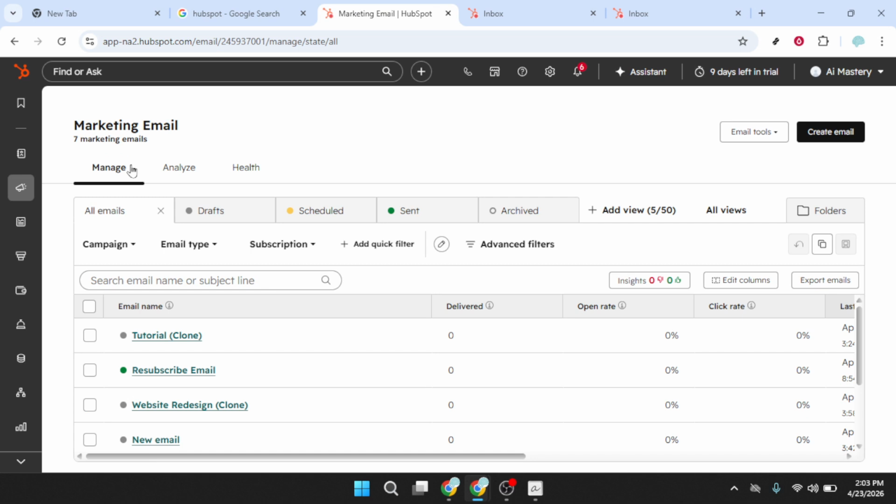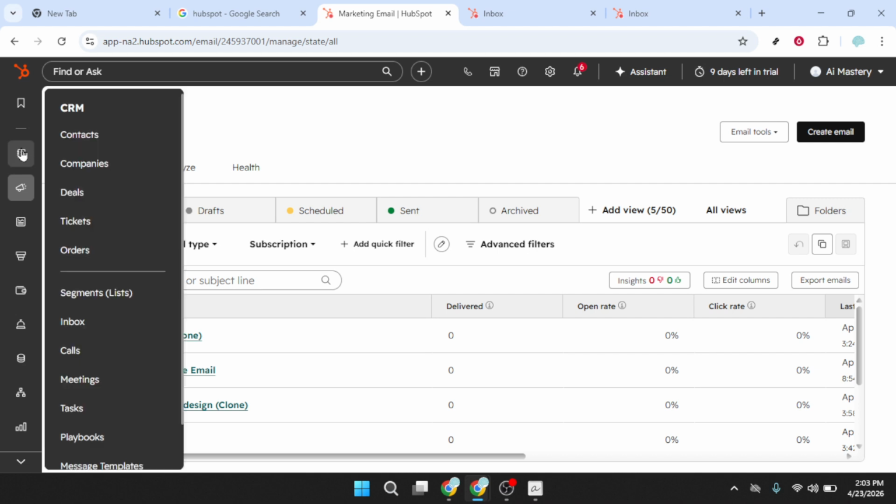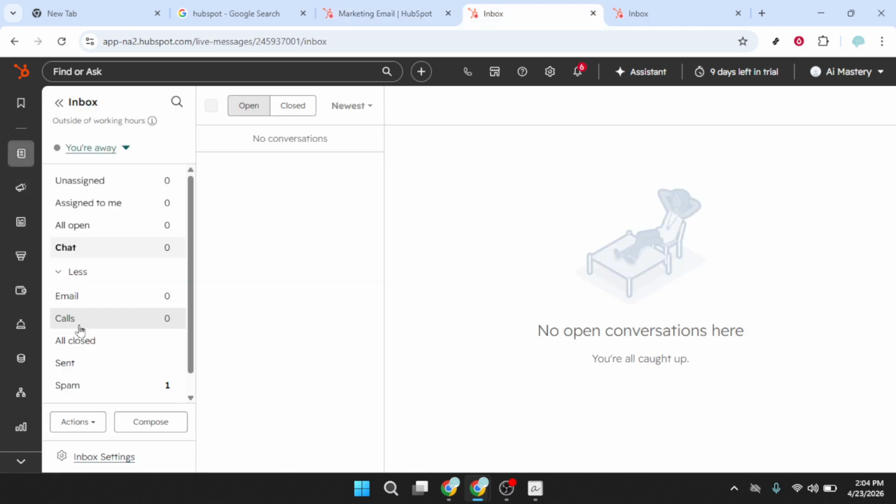Once you're in, turn your attention to the left-hand sidebar. Hover your mouse over the navigation to expand the options and locate the CRM area. Within that area, you'll see the tools related to your customer interactions. Click Inbox. This opens the Shared Conversations inbox, where your team manages live chats, emails, and messages in one place. It's helpful to think of this as your central hub for replying to customers and tracking ongoing threads.